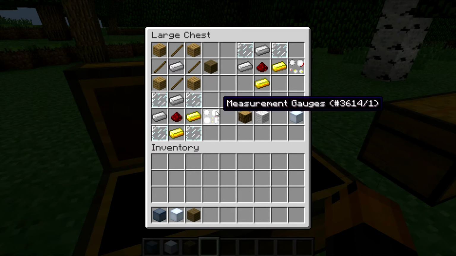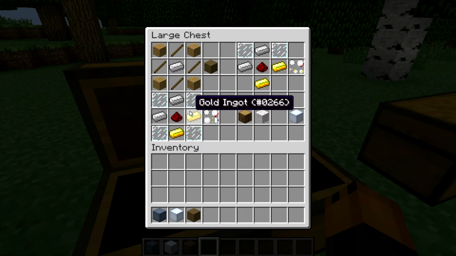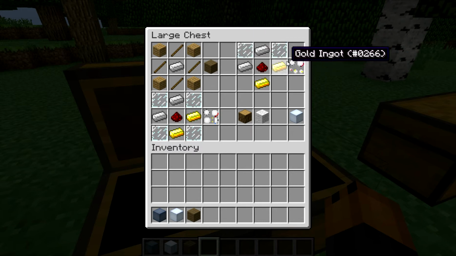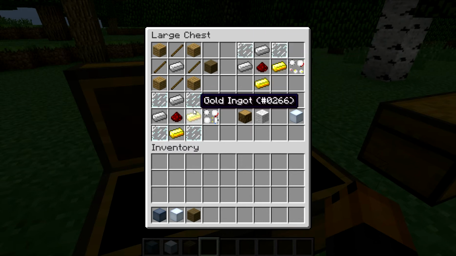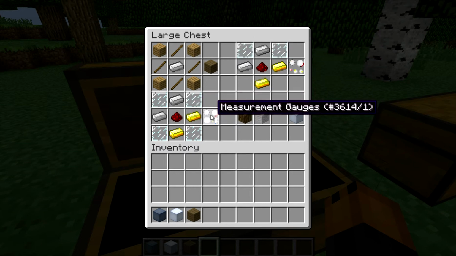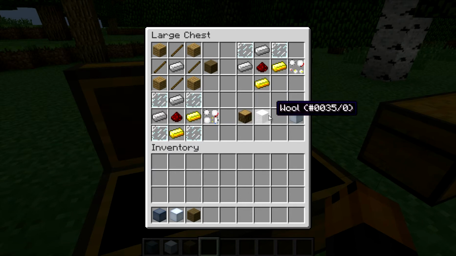So the more measurement one takes 2 gold, 2 iron, 1 redstone, and 4 glass panes. And then the less measurement one takes 2 glass panes, 2 iron, 2 gold, and 1 redstone. I wouldn't see really a difference, except for the glass panes, which are really easy to make. So I would just go for this one, just because. I don't know why. That's just me.